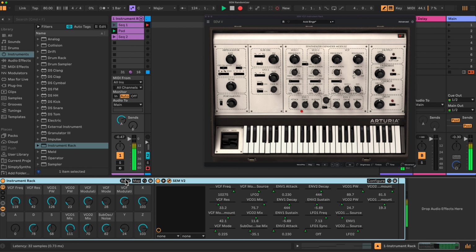Okay, so I hope this has been useful to you. The principle can be applied to all the plugins. You just have to make your selection what you want in the in here and what you want to map here, and yeah, go and have some fun.